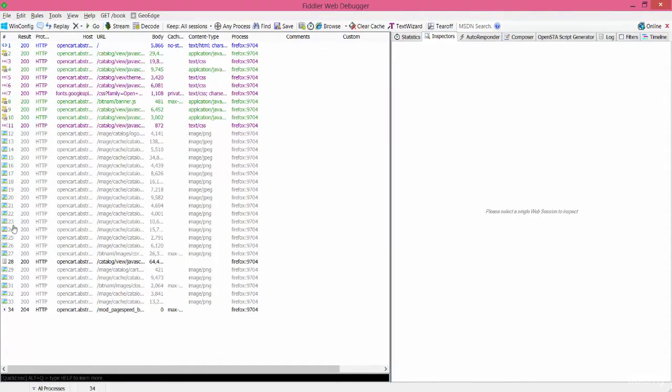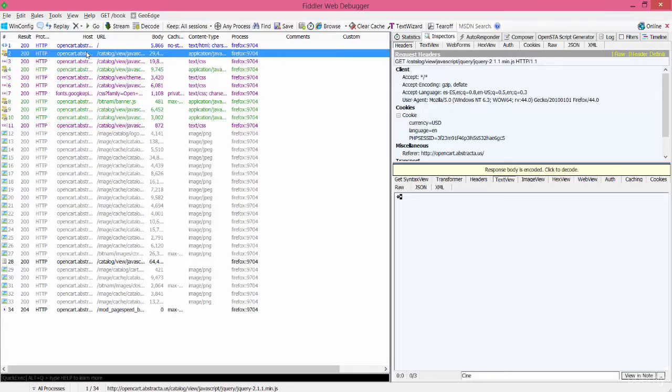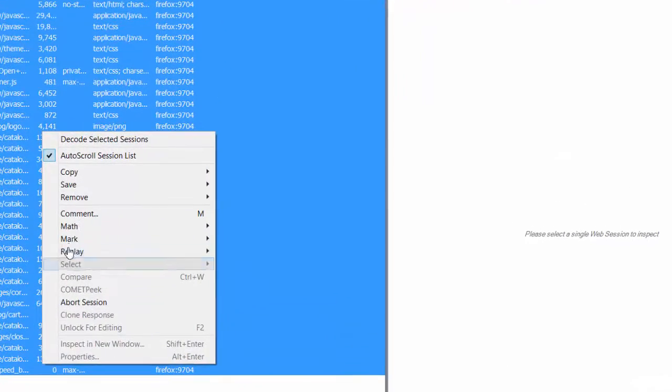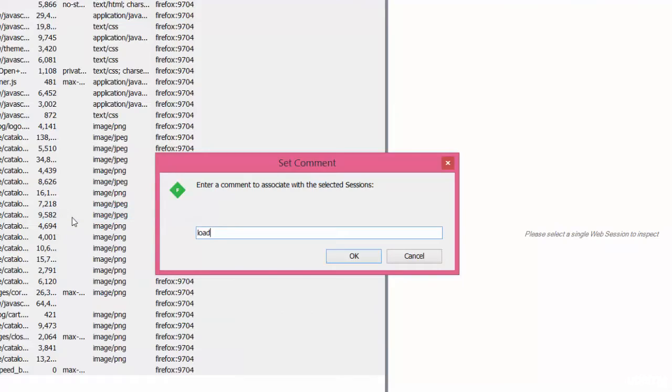These were all the requests sent from the application. This was the first request made to the server, which triggered all these other ones. You can see these style sheets and a lot of images. What we'll do now is select them all, and we're going to add a comment just to identify that all these requests were triggered by the same event. So let's select them all, right click and select comment, and we're going to insert the comment "load page".